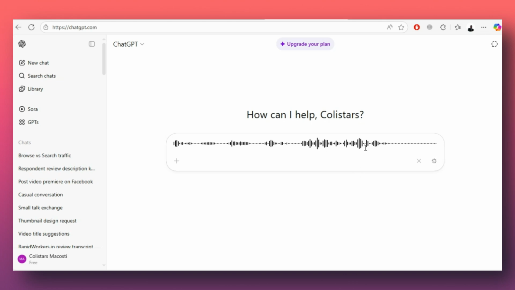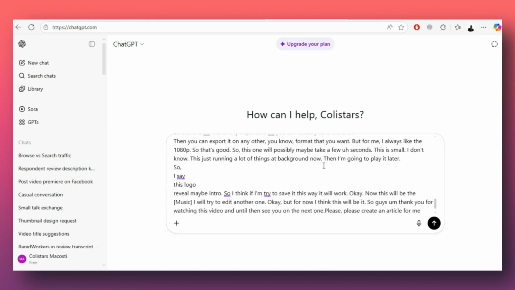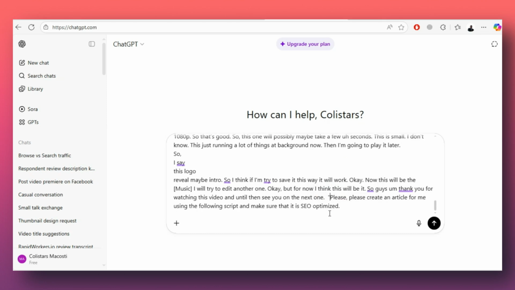It's actually easier than typing. The dictate button is much easier now. This is something I found out, and it's amazing.